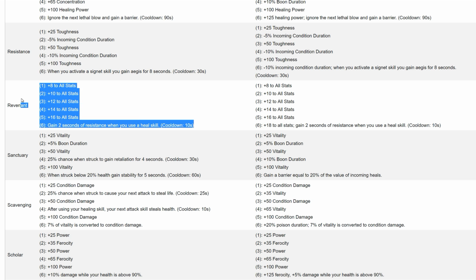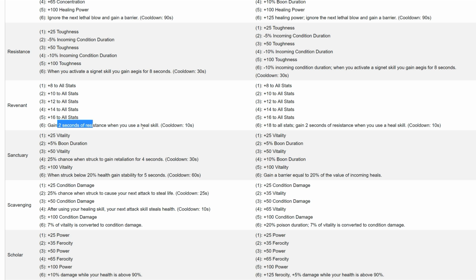Revenant Runes. I've always liked Revenant Runes. Just tons of stats, and then 2 seconds of resistance when you use a heal skill on a 10-second cooldown. So this is really good. Recently, I've been trying out Mending, the warrior heal skill, on a physical build. Just because you can drop the cooldown on that so low. It cools down in 12 seconds, so you can just keep bandaging yourself. Bandage, bandage, bandage, bandage, bandage. And cleansing conditions every time. Revenant Runes are really nice with that, because it means you bandage and give yourself resistance constantly.